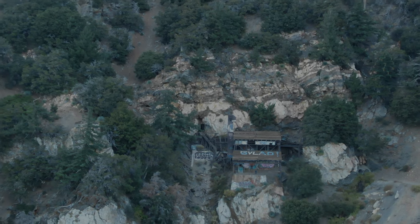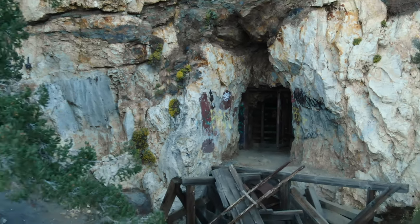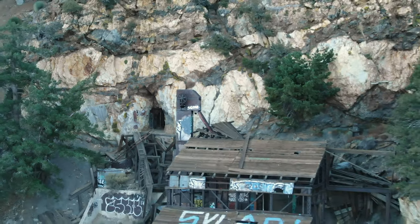All righty guys, I hope you enjoyed that little comparison between the Fujifilm X-T3 and the iPhone 11 Pro. Both tests were done in 4K60 to keep it as even as possible. The only thing is I couldn't keep the focal length the same, so take all the tests with a grain of salt, but hopefully you still learned something from this test. This place is pretty cool though, by the way. I definitely suggest checking out Bighorn Mine. As of right now, we're the only ones up here, so it's pretty peaceful.